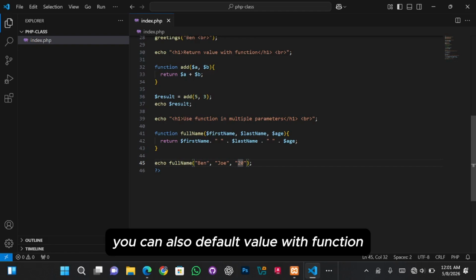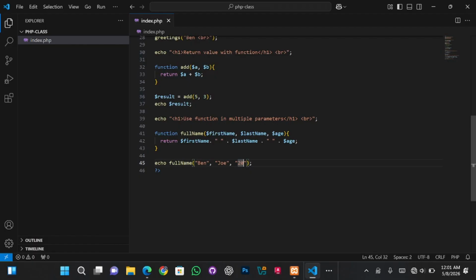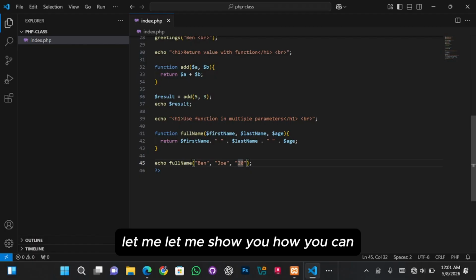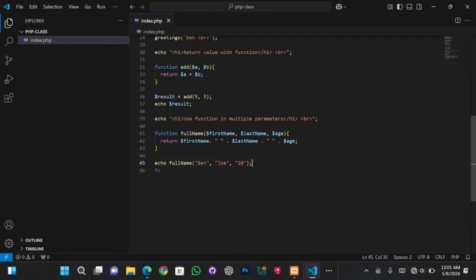You can also default value with function. Okay, let me show you how we can default value with function. Just copy this.